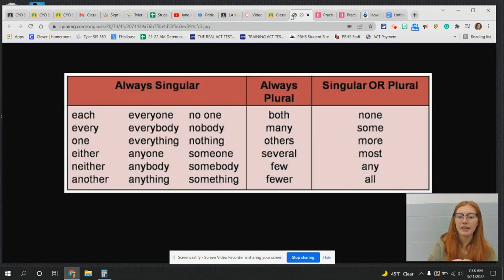And I have this great little chart here for you to help you clarify whether or not you are using singular, plural, or whether you need to analyze the sentence to decide. Now, as you can see, there are a lot more singular ones. So when you have a word like each, everyone, anyone, you are looking at the individual person in that group, not the group as a whole. And so that's kind of a key part to really remember, is that if we are looking at the individual in the group, each of my students, okay, well, we're not looking at the class, we're looking at each. And since we're looking at each person individually, that changes the sentence. And so then we are using pronouns that are also singular, his, her. We are not using their.